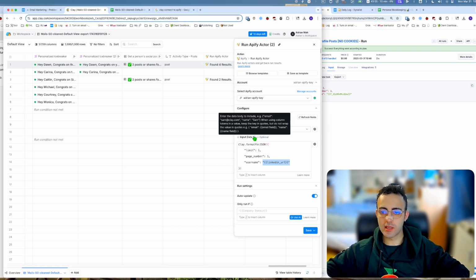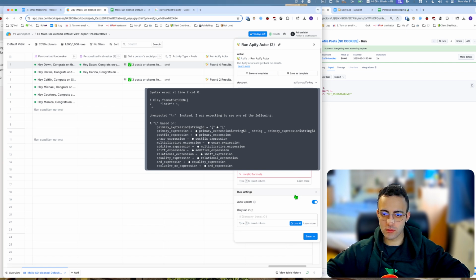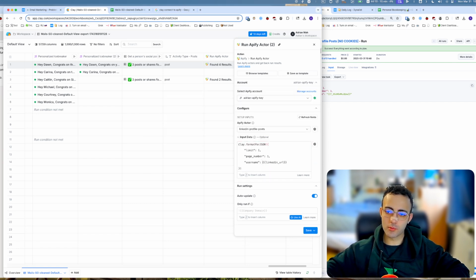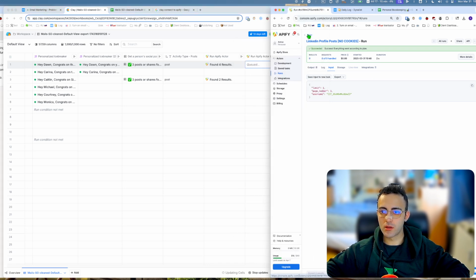So the input data, they also talk about it here. You have to not put it in the quotes. So now if you do this, it says invalid formula, right? Now it's correct. So now if you save and don't run, and then run this, we're gonna have a run here.